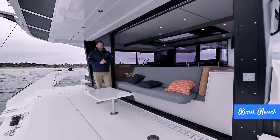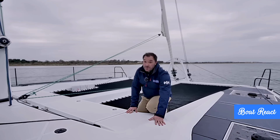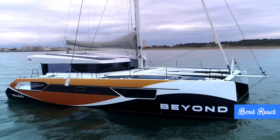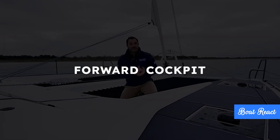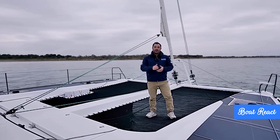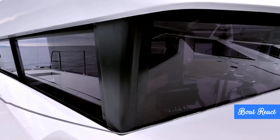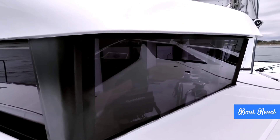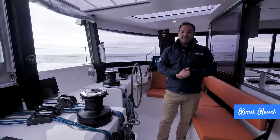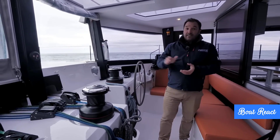The rear platform and sugar scoops look more elegant too. One of the most notable practical changes is the forward cockpit, located right at the base of the mast. This centralizes all the lines for controlling the sails, making it safer and much more convenient to handle the boat, especially when sailing shorthanded. This cockpit can be completely closed off, giving great protection from wind and spray, with raised coaming edges blending it in visually and making it feel more robust. It fundamentally alters how you can sail a cat shorthanded — a real boon for cruising couples or even solo sailors.